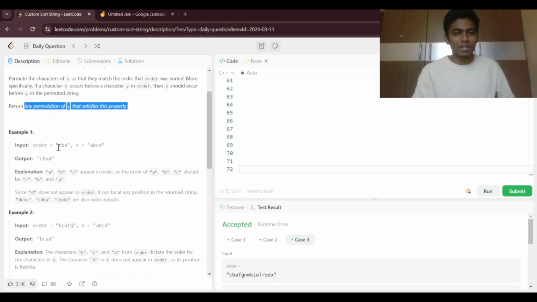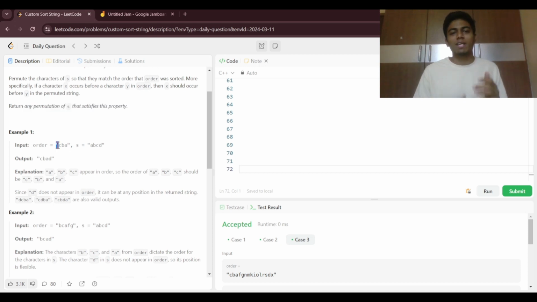Let's take this particular example. Suppose whenever we are sorting, we have Z and then A, B, C. If we sort in the usual order, it will be A, B, C, and then Z, because A is lexicographically smaller and B is lexicographically larger.